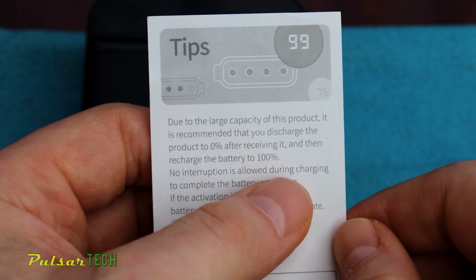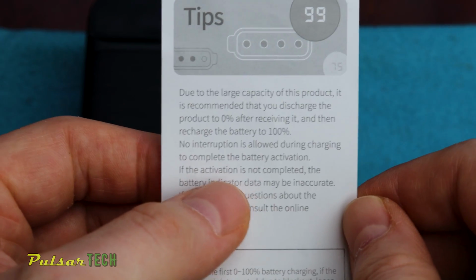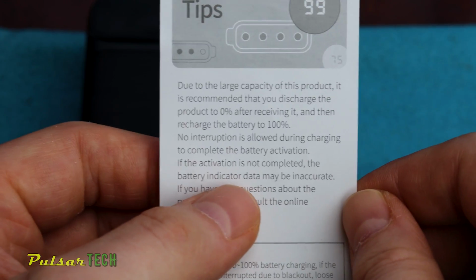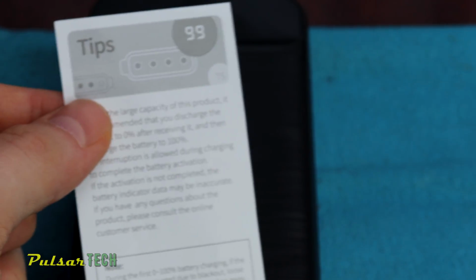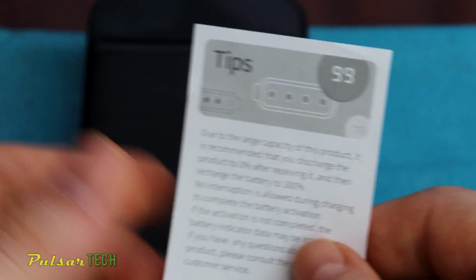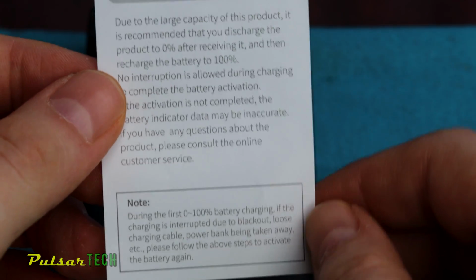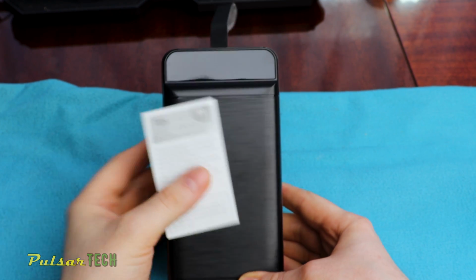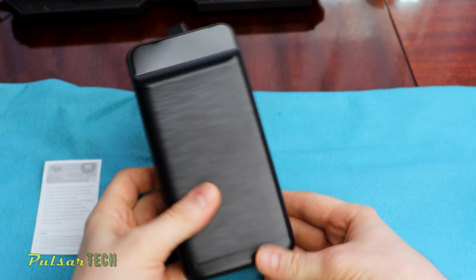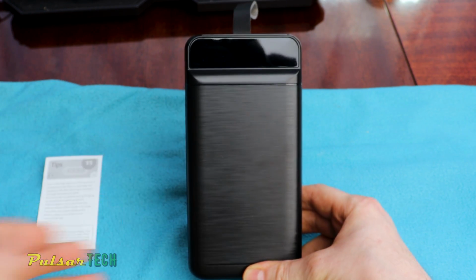No interruption is allowed during charging to complete the battery activation. If the battery activation is not completed, the battery indicator data may be inaccurate. I don't know why they haven't included the same thing for this power bank, because it's still a 50,000 milliamp hour power bank. Why not include that as well? This way you're not gonna mess up the battery inside, because if you receive it and you never discharge it fully and only charge it, you may not get the full capacity.